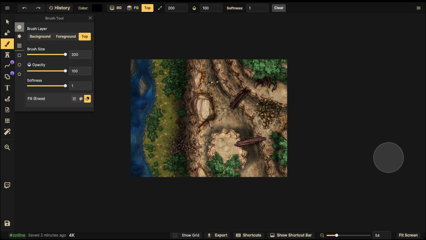You don't necessarily have to always just use the top layer, because the top layer is even on top of filters. So when you are using a filter, you'll notice that the top layer is on top of it. And that's why I use the overlay blend mode, because it doesn't affect the filter quite as oddly. So just remember that if you want to use shadows with the top layer, I would switch over to the overlay blend mode so that you can do that. So very, very helpful.